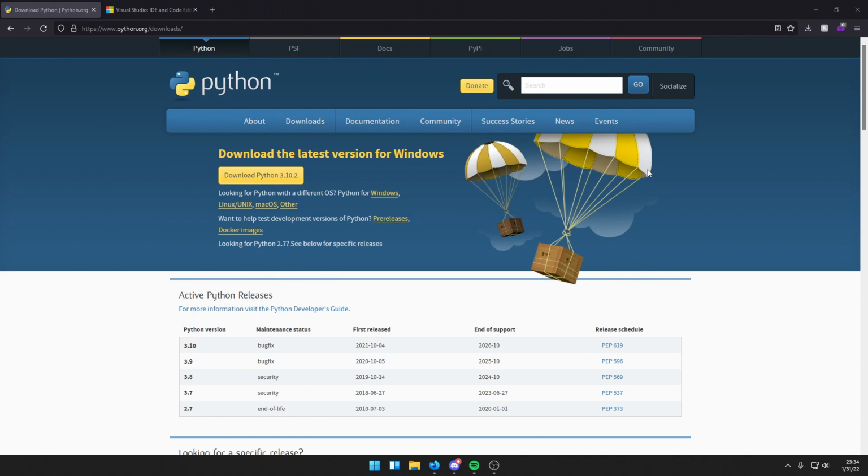You're going to need this if you want to work with Python on your PC directly without having to use an online compiler of any sort. The next thing that you need is what's called an IDE. This is basically the software that programmers and software engineers use for developing programs. You can say this is kind of like how DAWs are to musicians, such as FL Studio and Ableton.